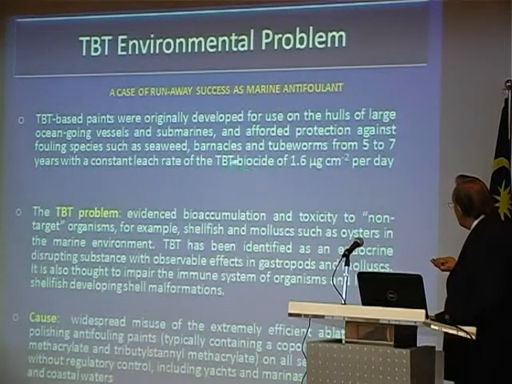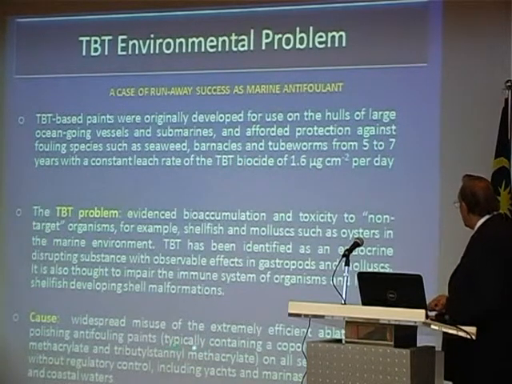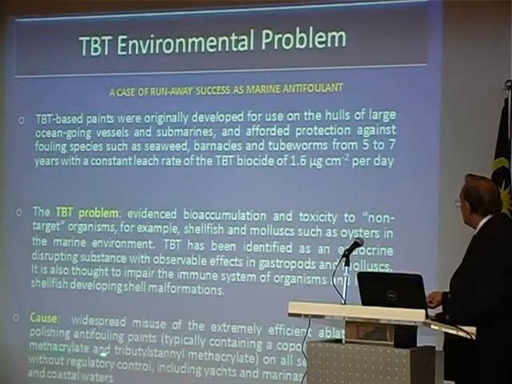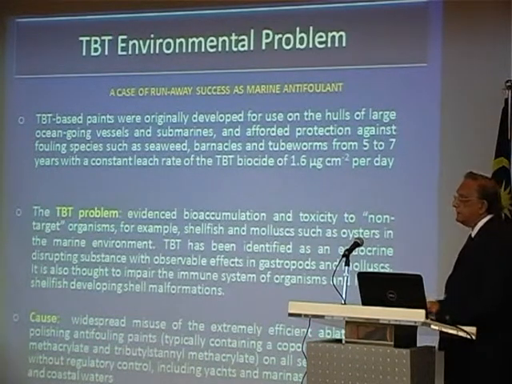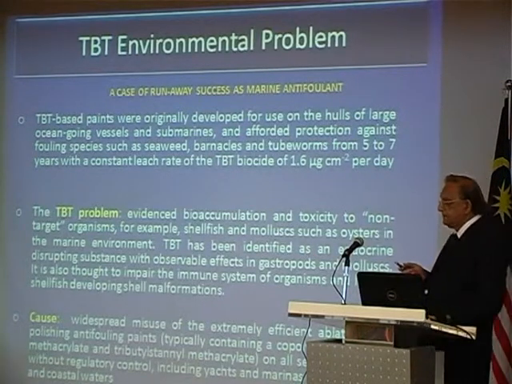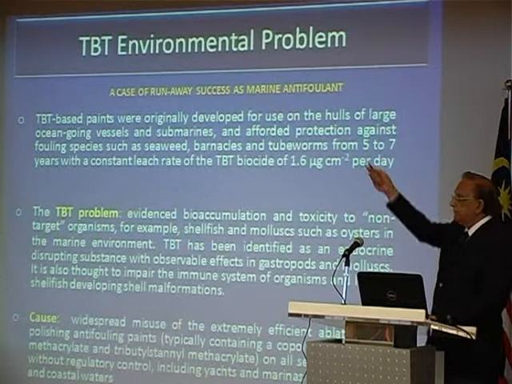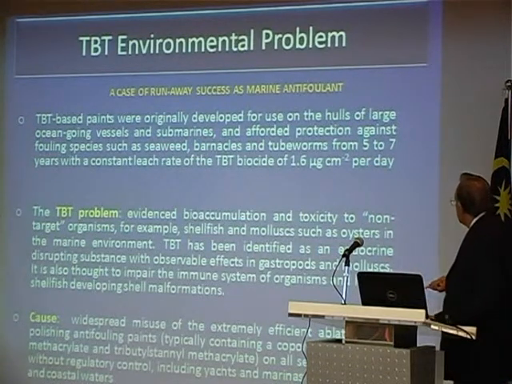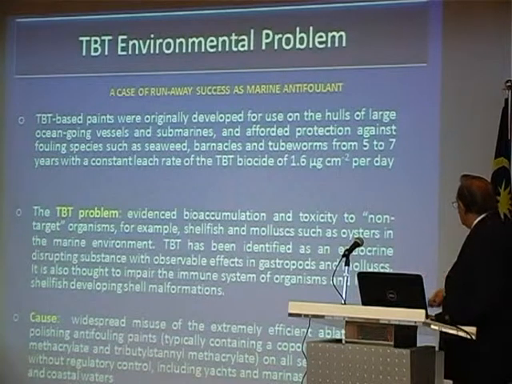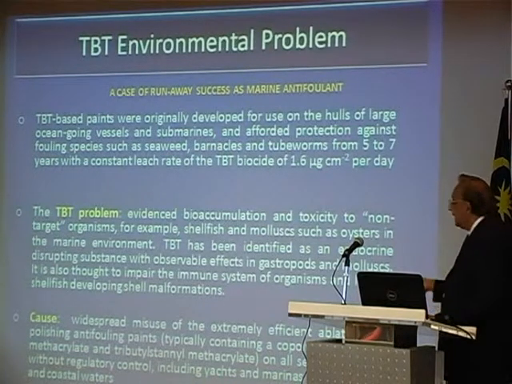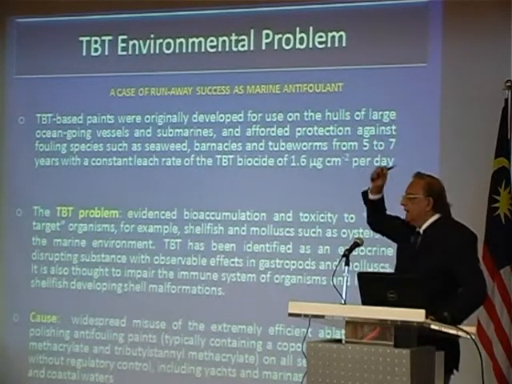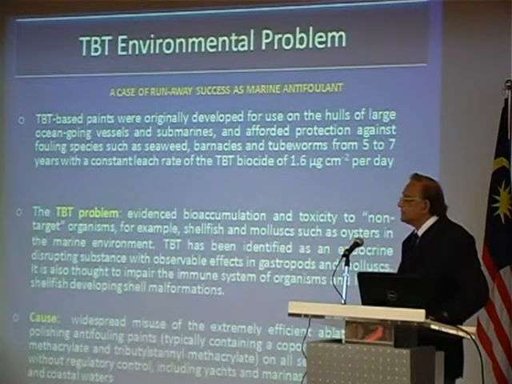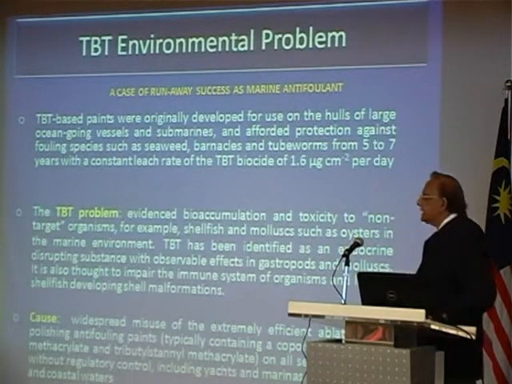This is made possible because there are paints now containing a copolymer of methyl methacrylate and tributyltin methacrylate. This combination allows you to produce what are called ablative self-polishing anti-fouling paints. The runaway success is because it's so good and easily procurable, people were using it on marinas, yachts, in coastal areas. You should be out at the sea where the tin is being washed away. But they use it in yachts and moorings and marinas and close corners.